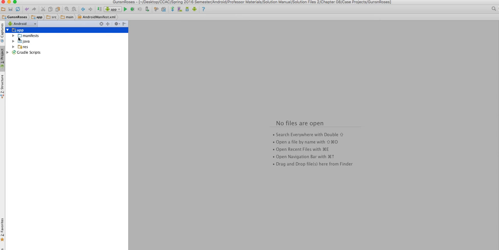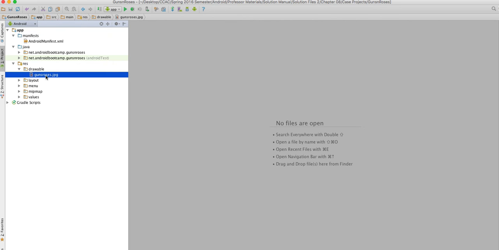One of the things is, in the app, you create your app. You're going to need an image. Mine's around Guns N' Roses. So you're going to want to come up with an image, and you're going to add your image in your drawable. What I'm thinking is, you'll have a tablet. On the left side of the tablet, you'll have an image, some type of image.